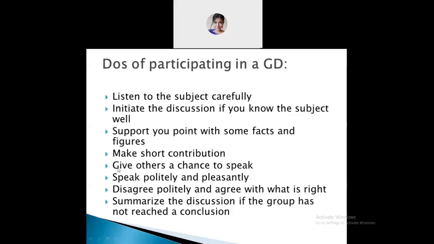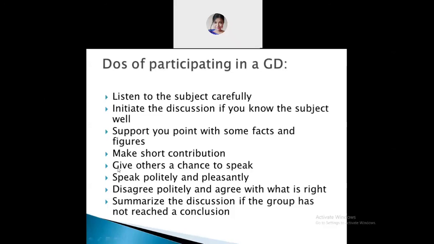Do not just try to speak for 10-15 minutes, because you are not getting 10-15 minutes. Suppose there are 5 people in your group, and 20 minutes are given to you. What do you have to do? You have to divide the time equally, isn't it? So you'll get 4 minutes. You again need to divide your time and make shorter contributions accordingly.